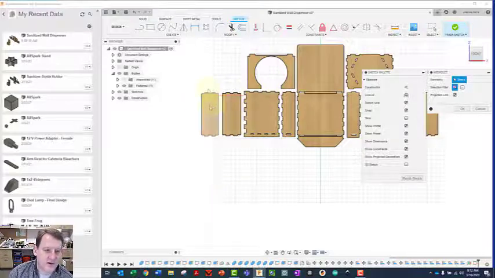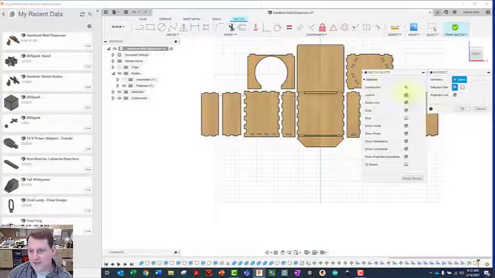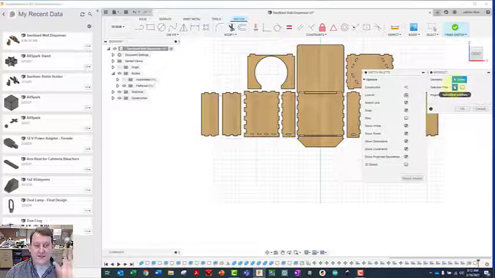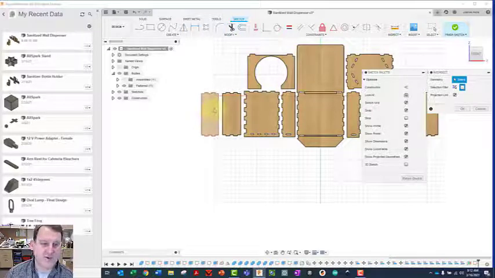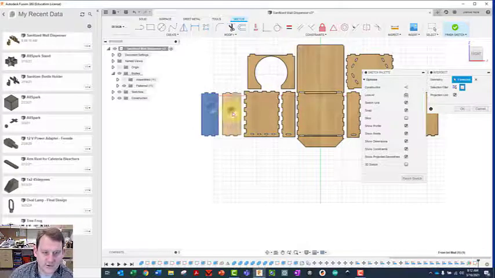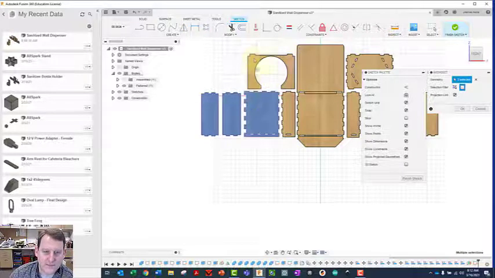So if I go here, notice that nothing is being drawn, and that's because I have the selection filter on. What the selection filter does is say just grab the face, and the face right now is above the plane, so it's not going to be drawn. But if I click over to body, now it's going to draw a slice, an outline of wherever that body passes through the sketch. So right there is one. That's going to draw one red. All that red means is it's showing you what it's going to draw.